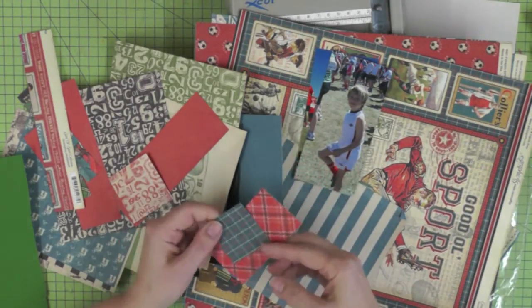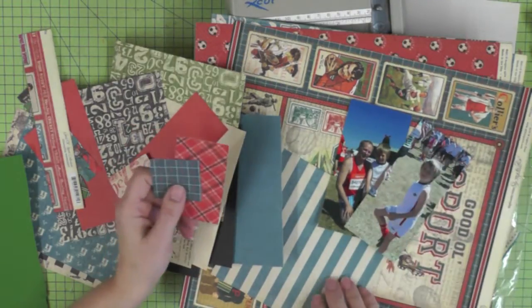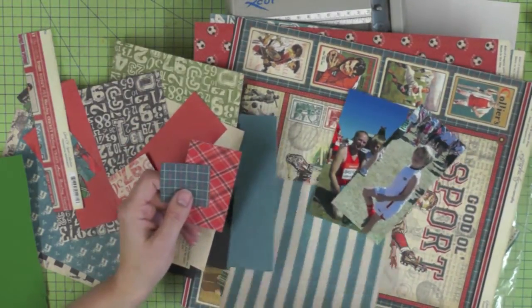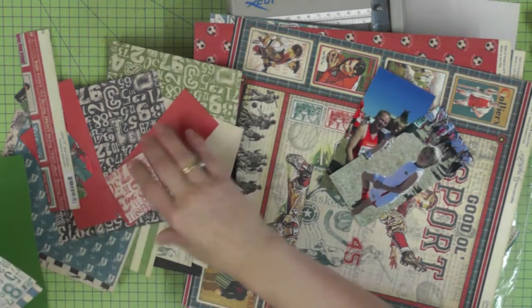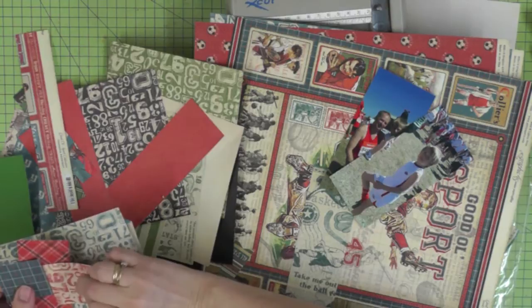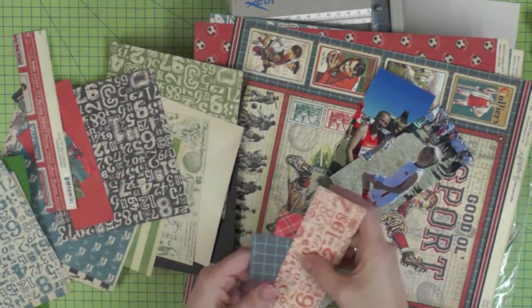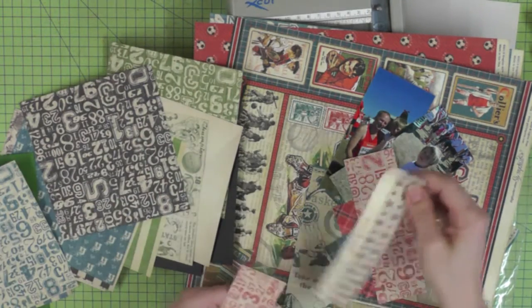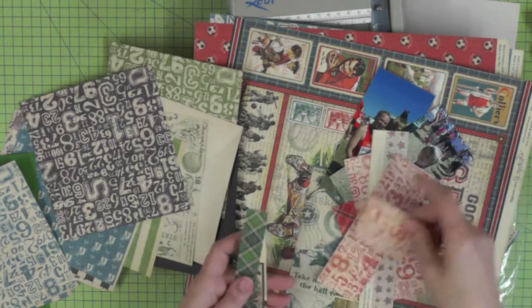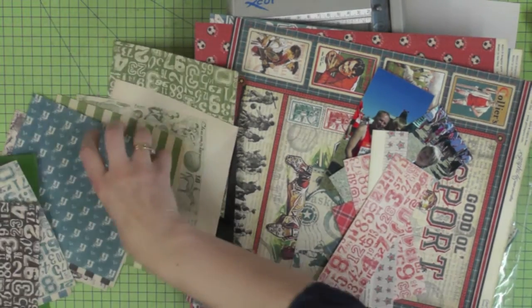So I'm going to be using some of the checks, and I'm going to keep my patterns as red, white and blue because that's what my two little chaps here are wearing on their running kit. So Callum and Ivan some years ago took part in a fun run, and Callum's 15 now, so you can see time has flown by a little bit, and I'm going to finally scrapbook these pages of the warm-up before they set off on their little mile fun run in aid of Sport Relief.